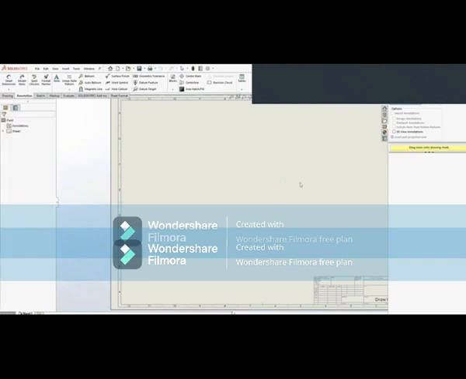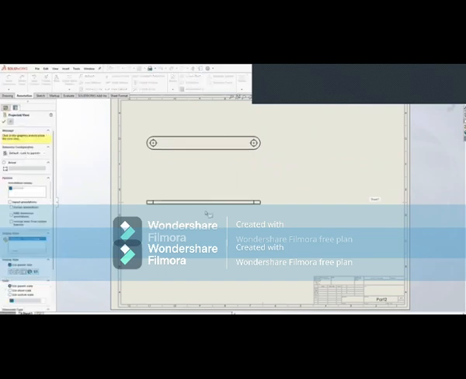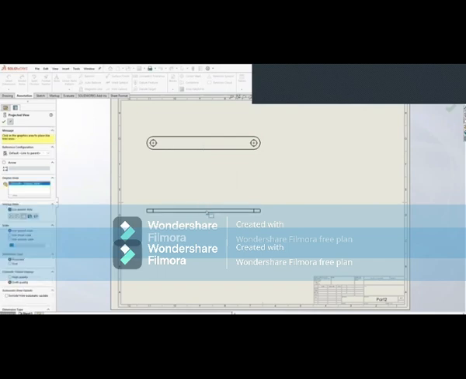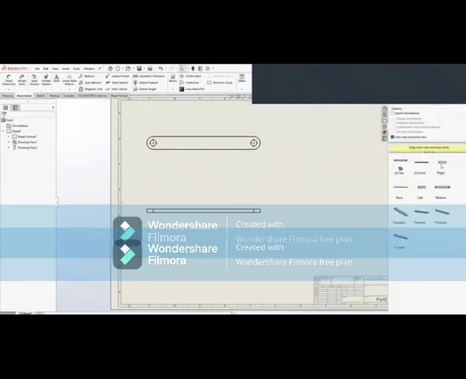Wait, it's going to be loading for a bit. Now we're going to put top here, and put the front view here. Now we're going to put the side view here.